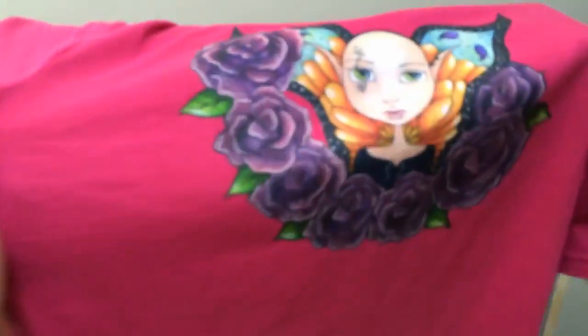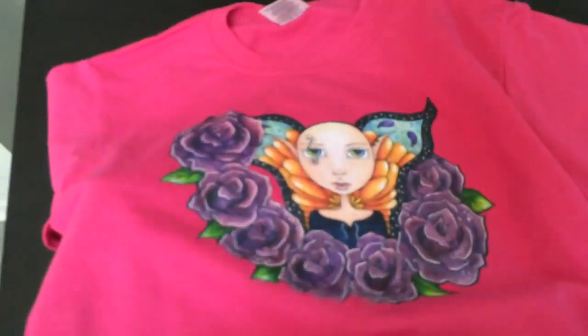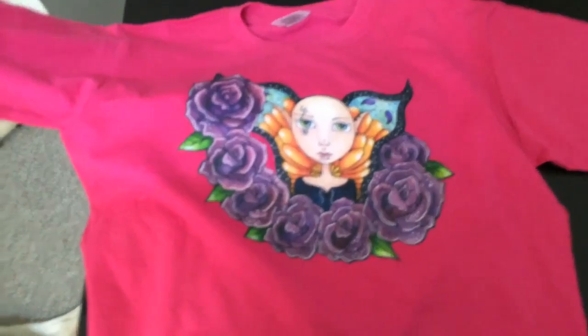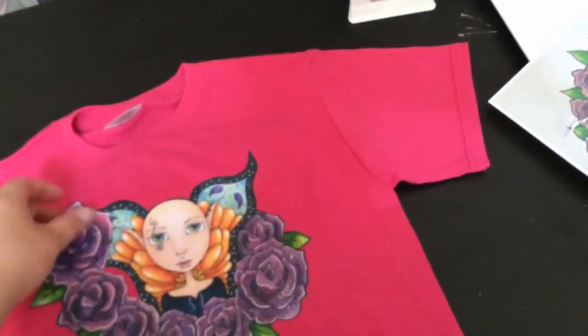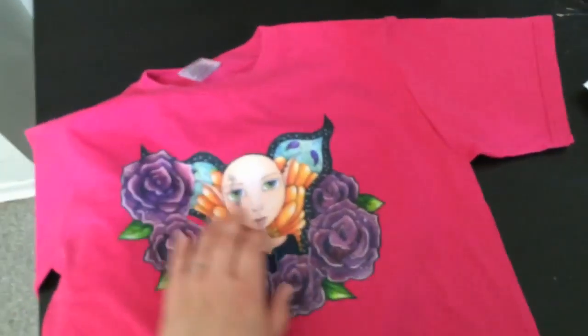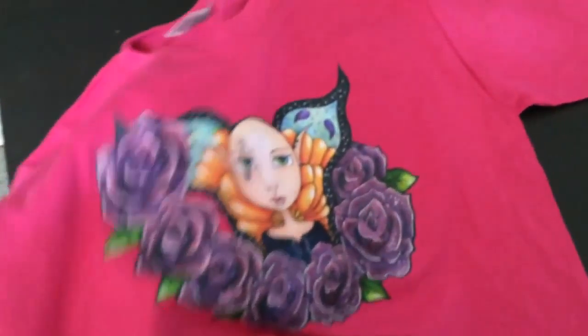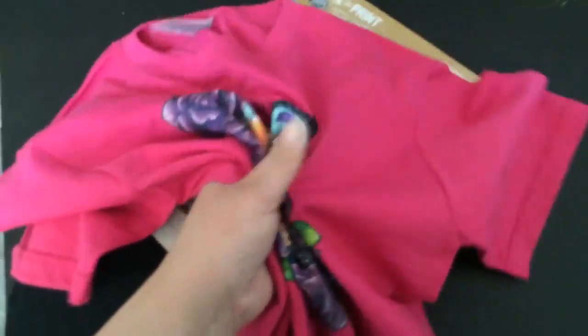So I got the t-shirt done, and this is what it looks like. I've got the iron still plugged in and I've got two black t-shirts I can do as well. I think she's going to be quite happy with this — hopefully anyway. It was fairly easy, a lot easier than I thought. Now all we have to do is put it to the test and see how it holds up with being worn, bent, and put in the dryer. It seems to crinkle okay — it's not really bending or anything, so that's good.